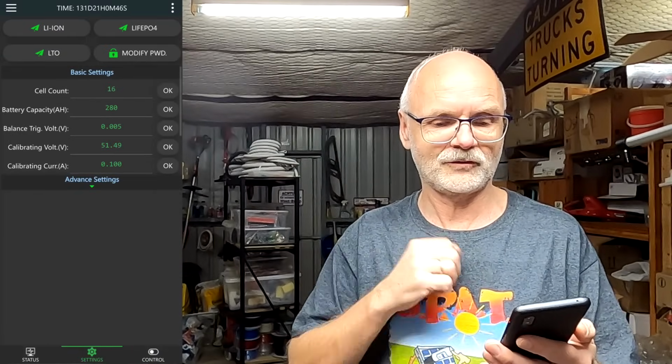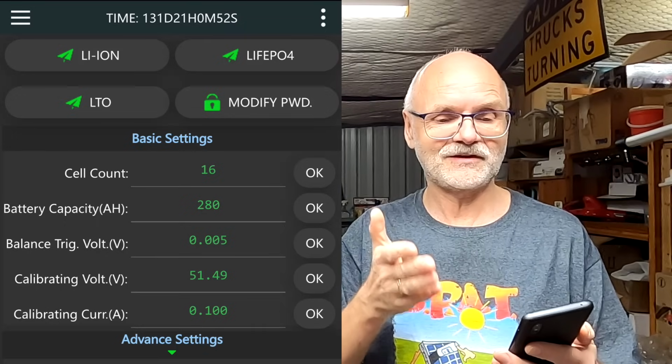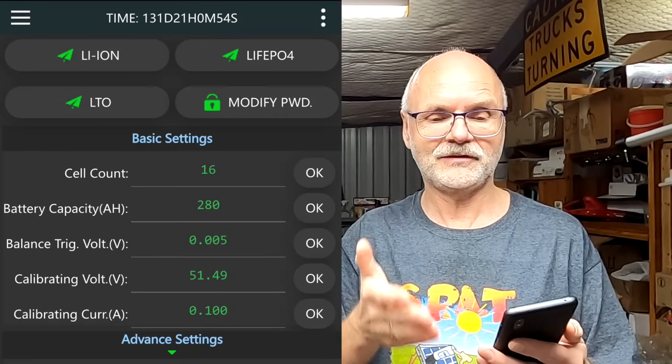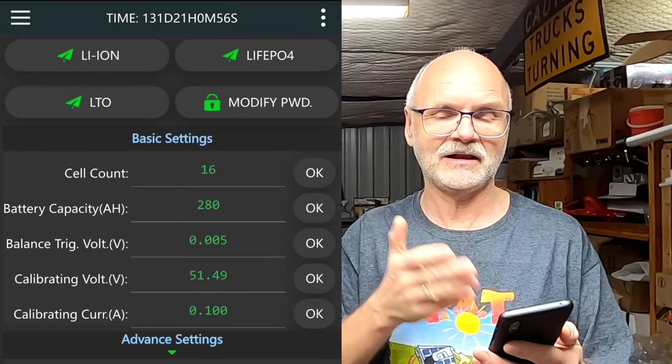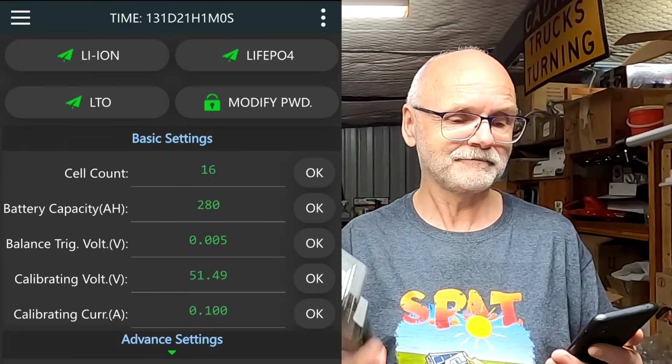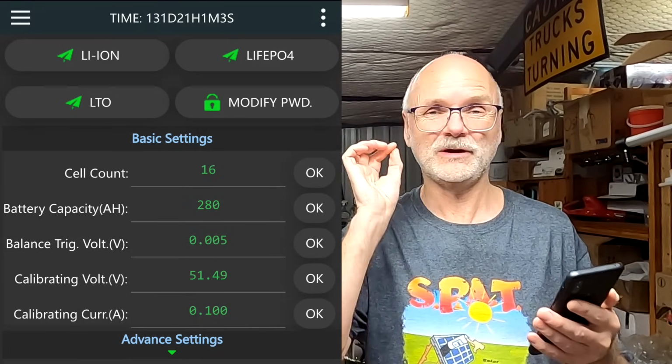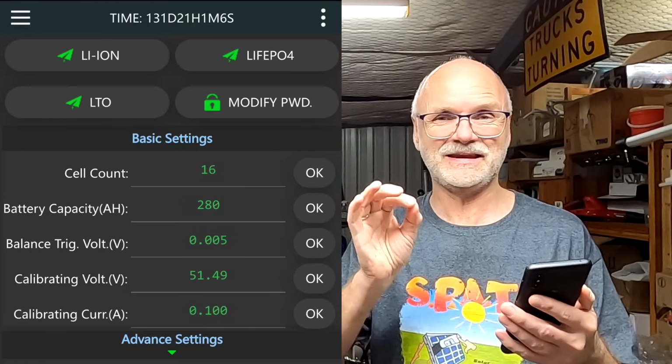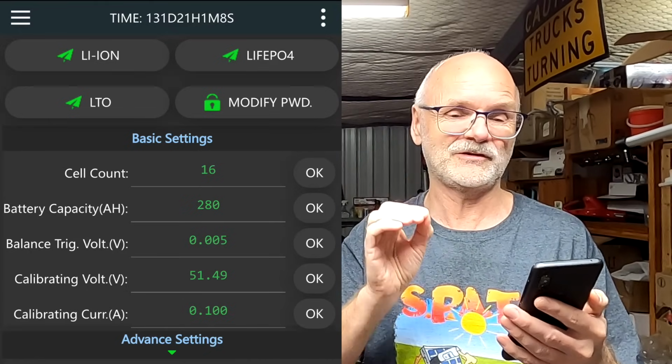All right, let's have a quick look at the settings, because there's not too much to see here actually. Oh, we have to go all the way up. So at the top we can see 4 buttons: lithium iron, lithium iron phosphate, and LTO. This is what the JK-BMS can handle. And you press these buttons only once, please. Only once at the beginning when you set up your BMS for the very, very first time.